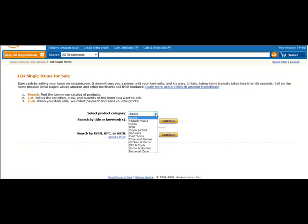There are the popular ones: books, music, video, DVD, video games, software, electronics, toys, kitchen and home, DIY and tools, home and garden and personal care. Now there is a health and beauty category, but you're not allowed at first to actually sell into that. There's a certain number of other conditions that you have to meet. So okay, that should give us plenty of opportunity to find non-branded goods to sell into them.